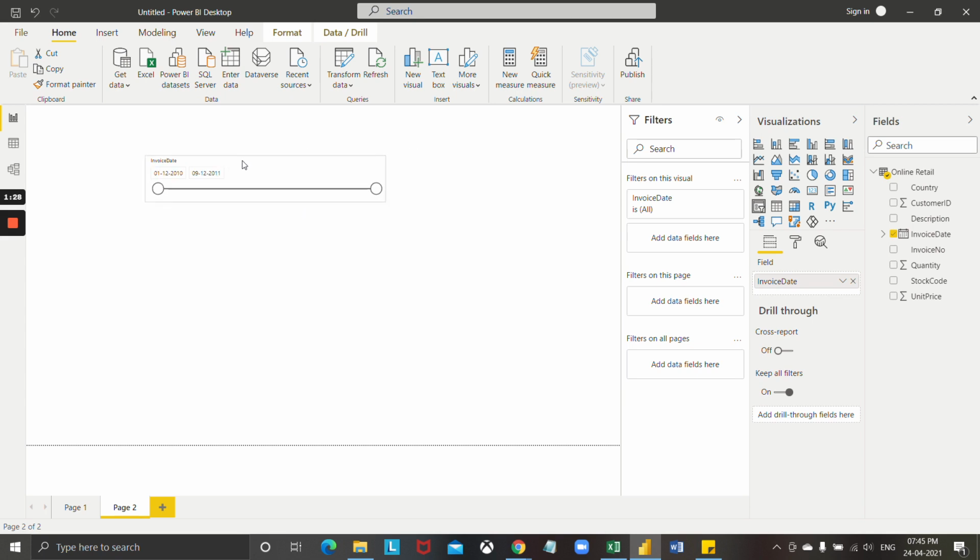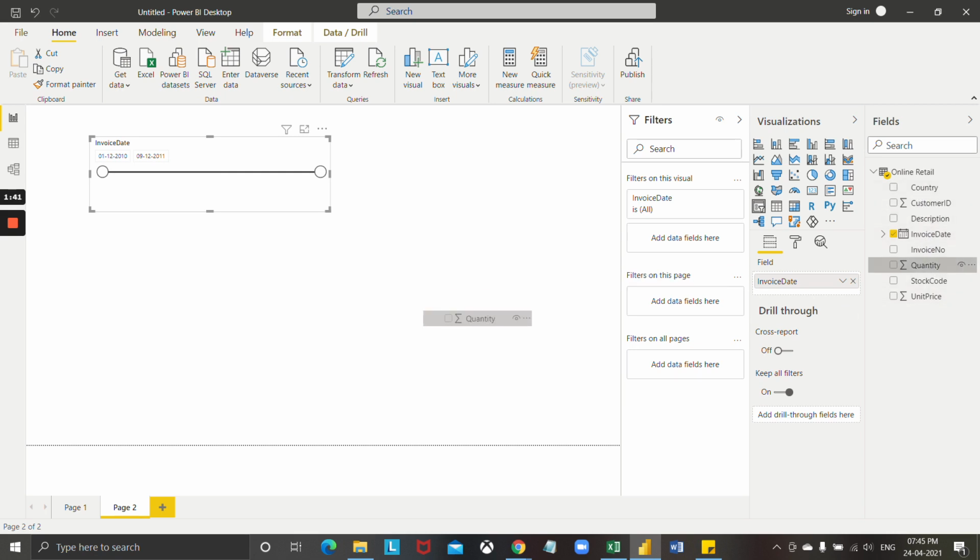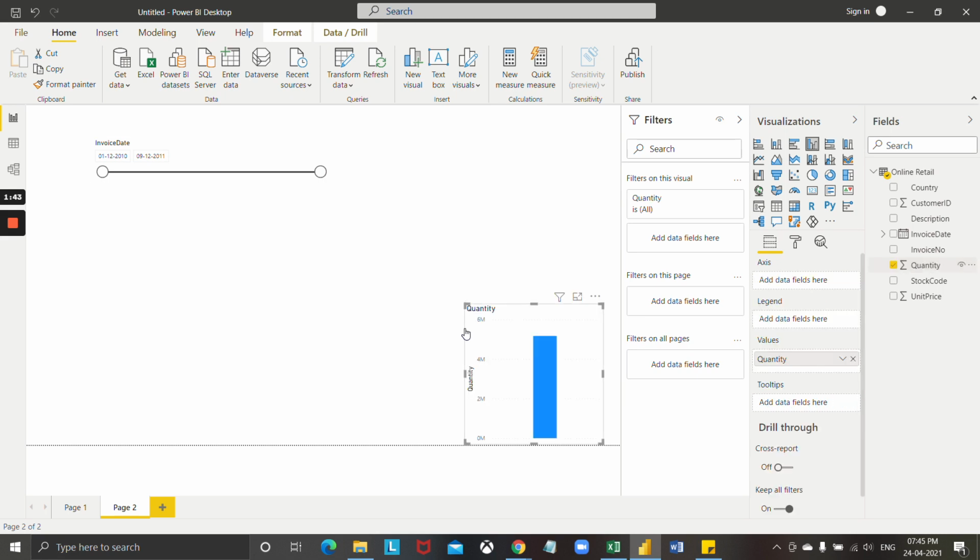So how does this work? For this we are going to make a simple visualization in Power BI. Let's say we would like to see the quantity as per the country.